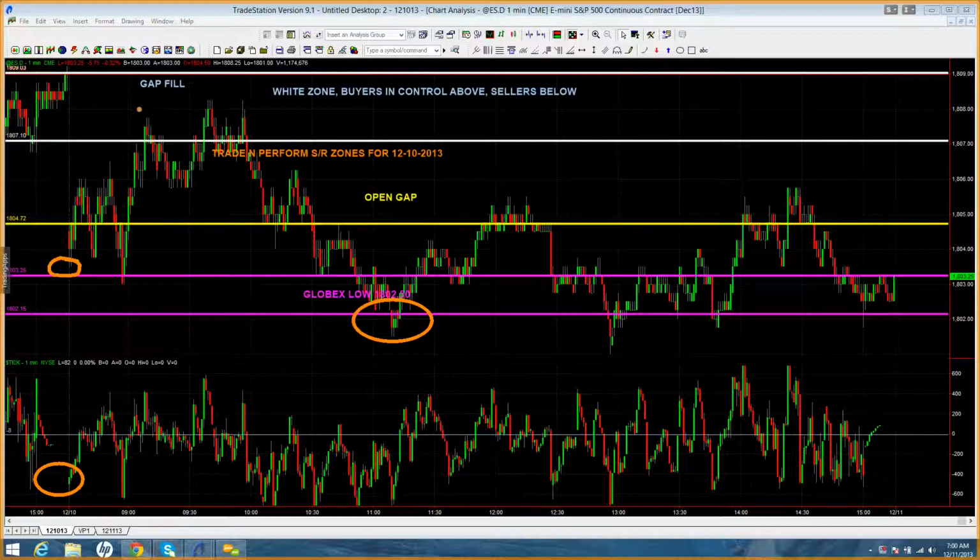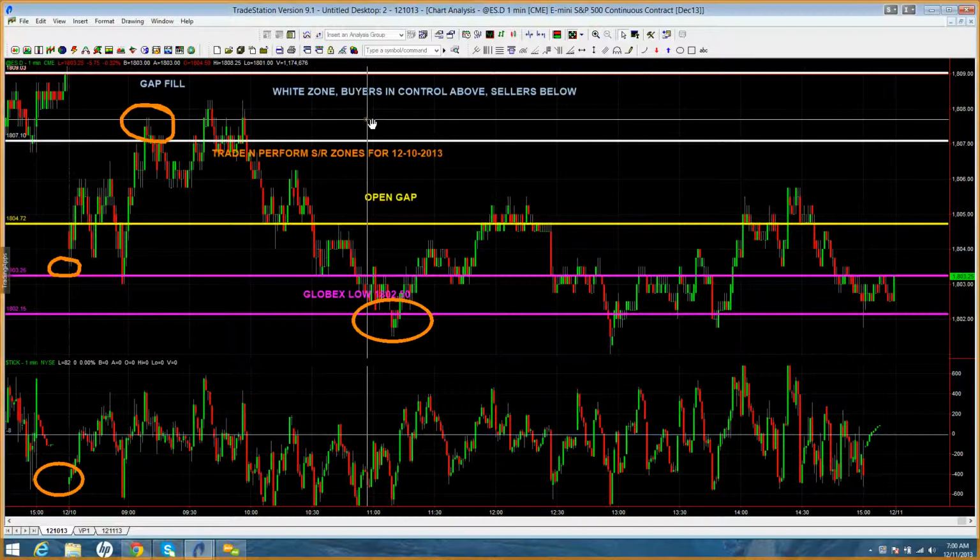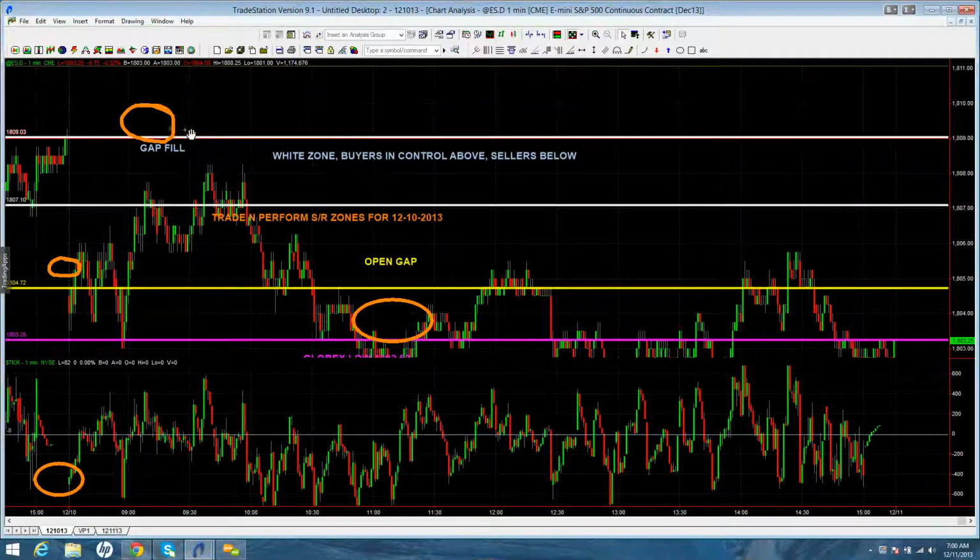I did just that. Actually, I went a tick in front because I didn't get hit right here, and I came back in and went a tick in front. I tweeted this out, I'm pretty sure over StockTwits and Twitter, though I might have only put it out over my client's private Twitter feed. Because I took it a tick in front, that added a tick of risk to my trade. My stop still needed to be appropriate, and my stop was 2 points behind the back of the white zone, which put me up at 1811, which, as you can see, gave me plenty of room.